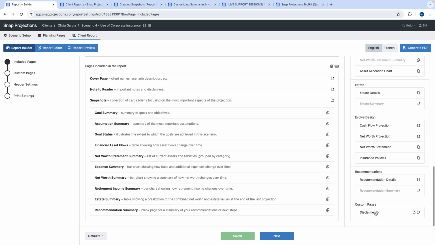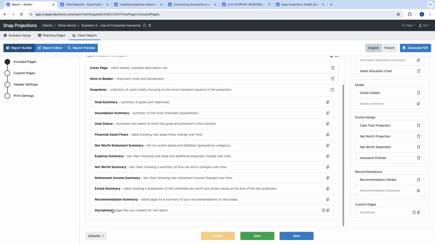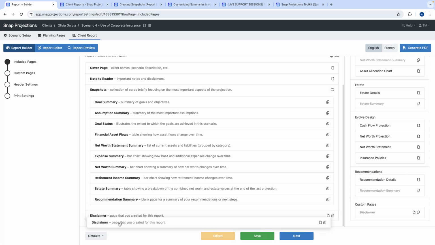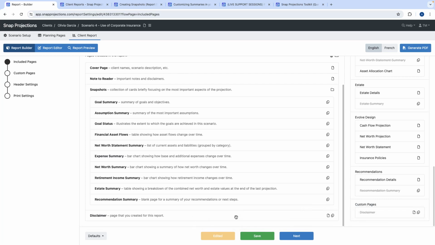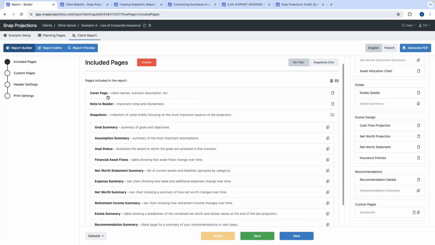So I'm going to go ahead and include that and merge it as a part of our snapshot right here. So now it's a part of the snapshot page, a disclaimer. I can drag it outside to make it an individual page here, but maybe in this case, let's show everybody how we can add it as a disclaimer. Now, if I so want, Anu, can you just explain a little bit?